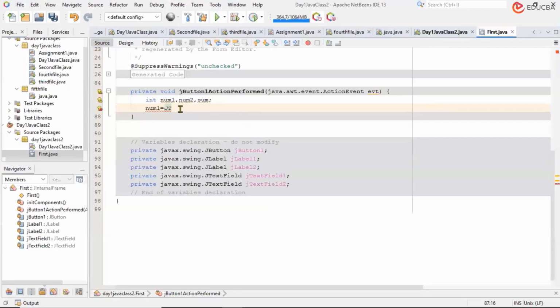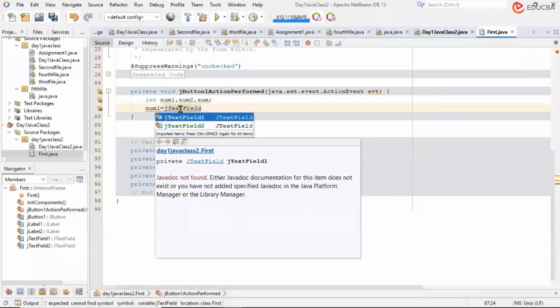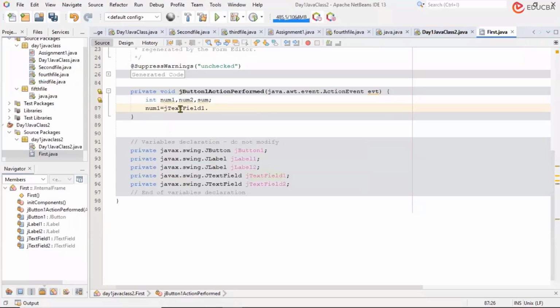Okay, so over here, I want to take the value which is there in jTextField1. I am saying getText. Now getText will give you the value in text format, right? But you want the value to be in integer format. So what are we trying to do over here? We will try to convert the text value into an integer.